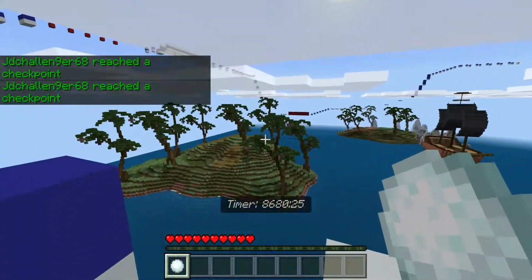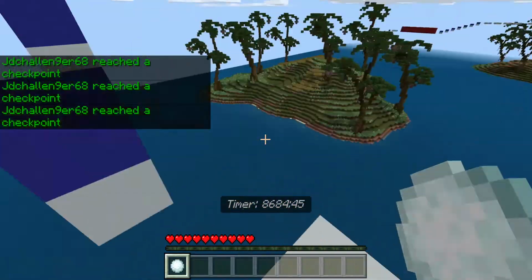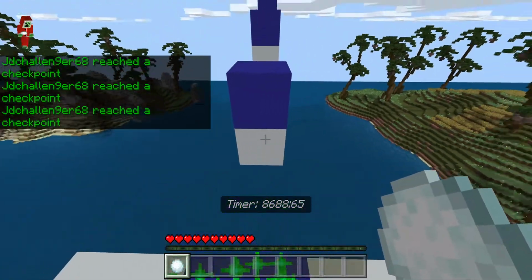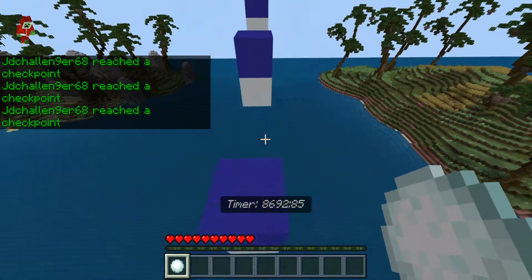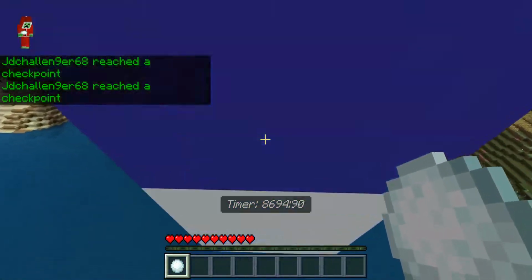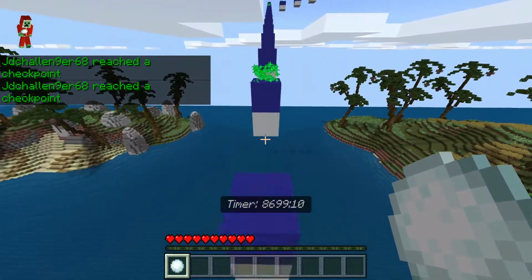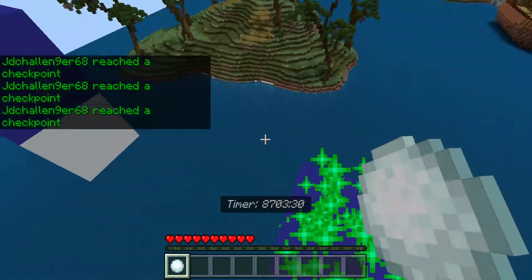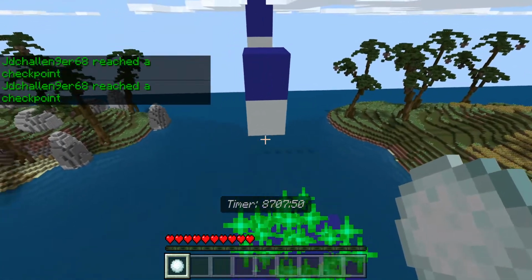Right, the next checkpoint's actually not that far away, so if I get this bit out of the way, I can get to the next bit. Looks like the jumps are getting quite harder. There we go. Okay, we're at the next bit. Next one's all the way up there.